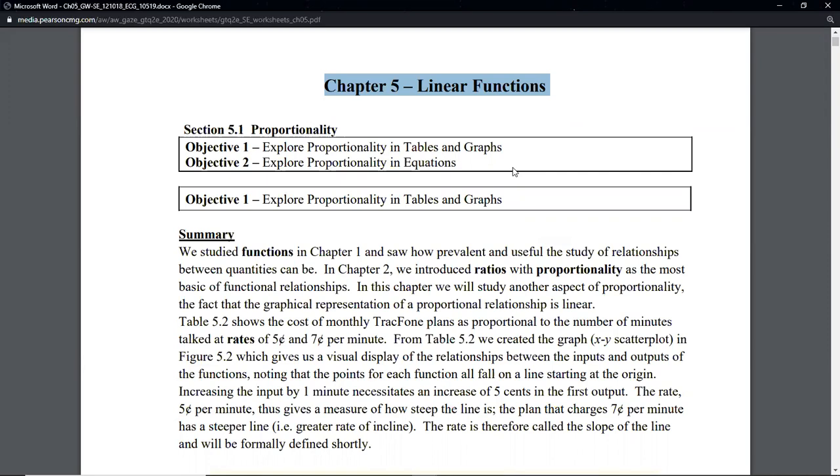We talked about how all unit conversions are proportional with the exception of temperature because 0 degrees Celsius is not 0 degrees Fahrenheit. That statement right there very heavily ties into how lines are sometimes functions, are sometimes proportions and are sometimes not proportions. I saw this word function there, and that's what made me say it out loud. I didn't mean to say it. So ratios, proportionality, lines, all heavily tied together.